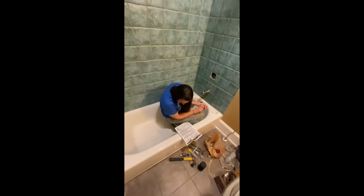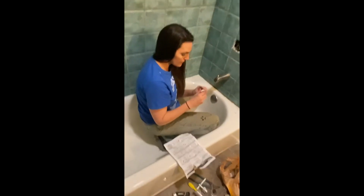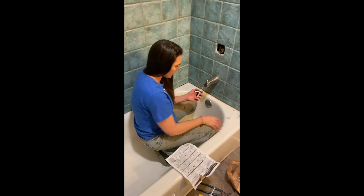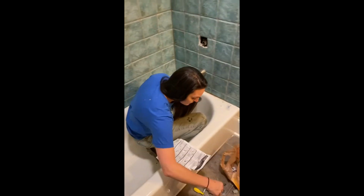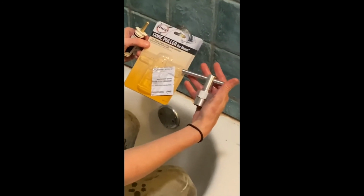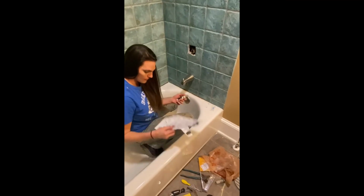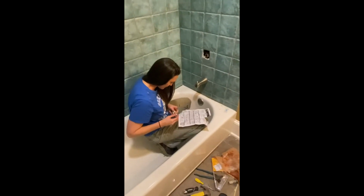Okay, all done. And it comes with this plastic cap, which if yours is not as broken as mine was, I've heard you could use the cap to get the other one out, but mine was so broken I had to use this tool. Probably should have shown you this tool also. You can get this for 15 bucks. It's a core puller. And I could not have done this without the tool, no way. Okay, so it tells you to throw out the old one. Perfect. Could not have figured that one out.